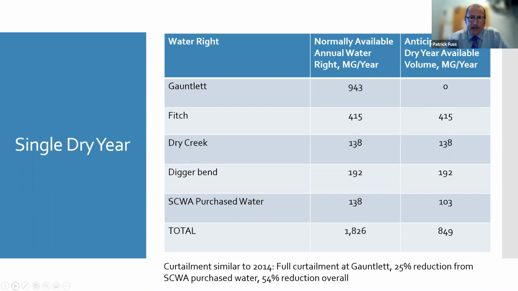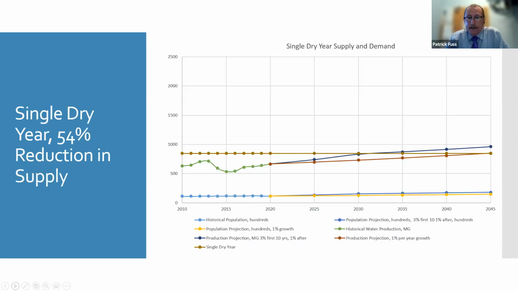And if you move to the next slide, please. And you can see that this doesn't paint as rosy a picture given the growth. Can you explain why the Gauntlet disappears to zero? In the previous drought period, there were water right curtailments that came from the state of California, who monitor the water rights. So that was a directive from the state. Okay, thank you very much. In the near term, it looks like we've got enough water to cover that particular reduction in supply. As time progresses out, things become a little less clear that we'll be able to continue our present water usage and experience the growth that we're anticipating and still have an adequate supply of water.